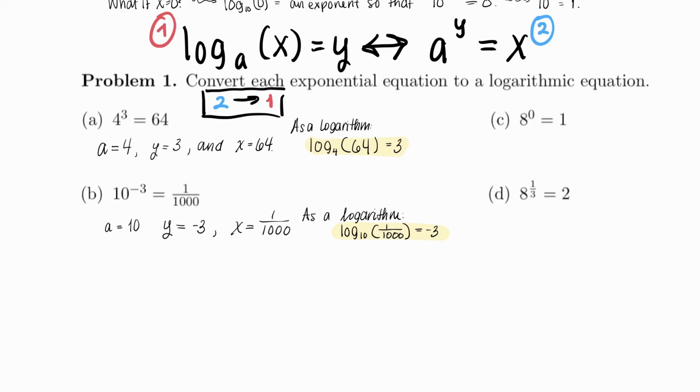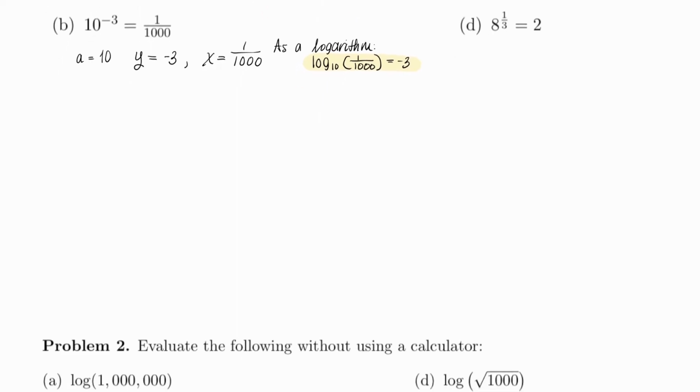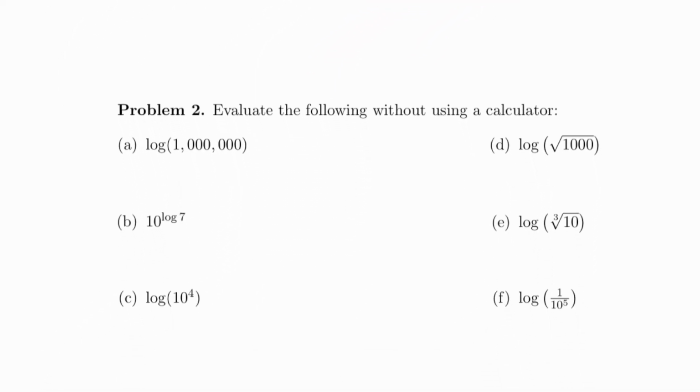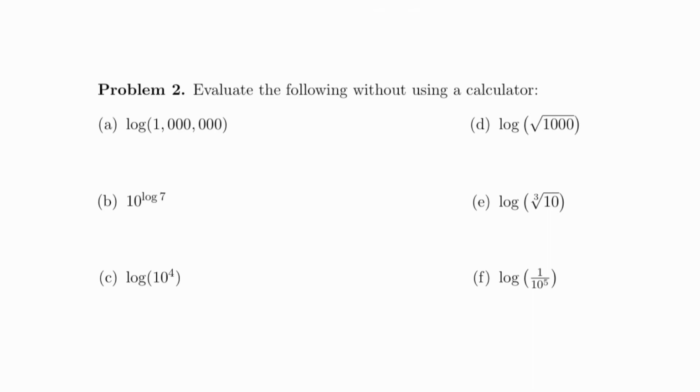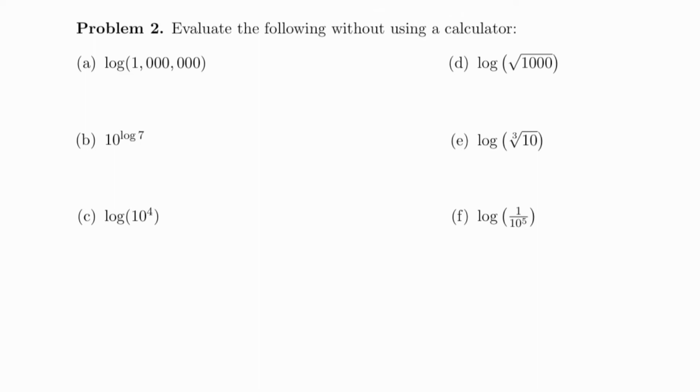Okay, so I think I'm going to let you guys do the rest of problem 1 on your own. As usual, the answers are on Blackboard. And we will move on to problem 2. So we're asked to evaluate these without using a calculator. Okay, so you'll notice these are all log base 10. Well, it doesn't necessarily say base 10, but because it doesn't say base 10, we know it's base 10. Does this make sense?